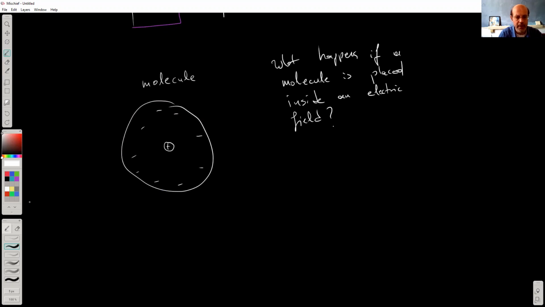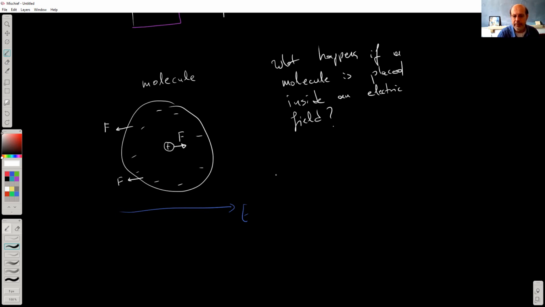Okay, so there's some kind of an electric field in space in here. I don't know, let me draw it like that. It doesn't matter what it is. It is from left to right. In that case, I know that the positive charges are going to feel a force, the electric force, in the direction of the electric field, but the negative charges are going to feel a force in the opposite direction. So it doesn't matter whether the electrons form a cloud, actually. That's not the relevant issue in here. But because of the electric field, there will be some kind of an external force applied on them.